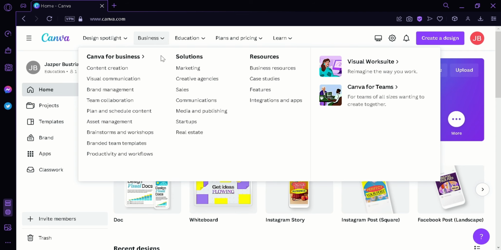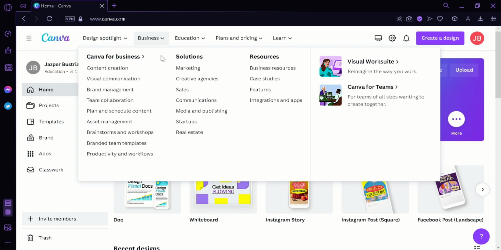Now we're going to try editing the contents of this template. As you can see on the left side, we have the expo where information about the brochure would be located. And then in the middle, we have the more info like our contacts, our address, our email. And then over here, this is our front page, which has the title and an image. Now to change this image, you can simply click on it, and then you can click on delete. This will delete the image that is located here, but will retain the shape.